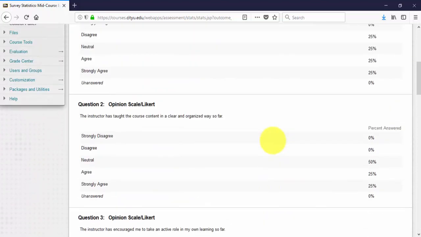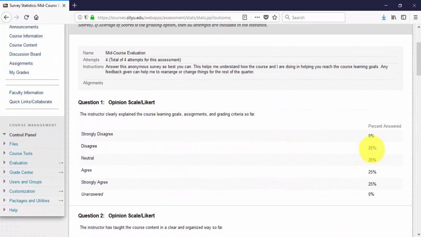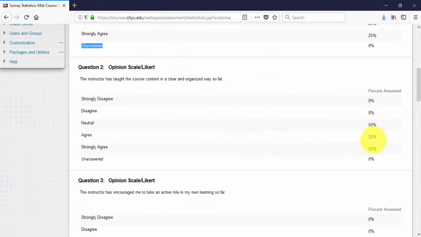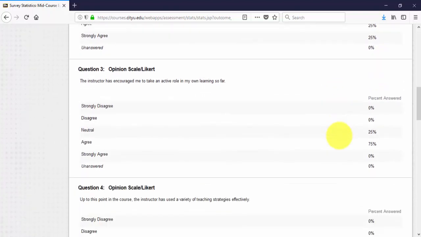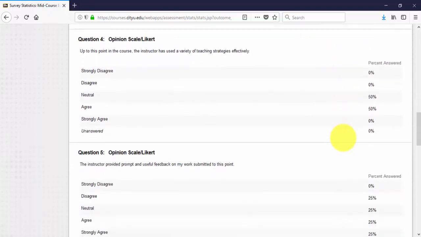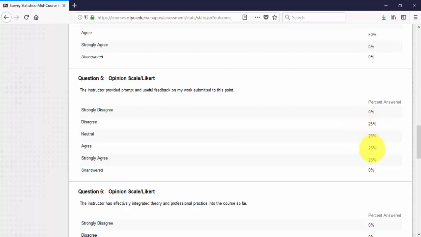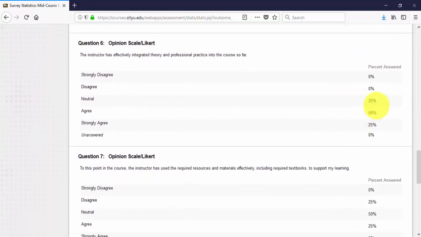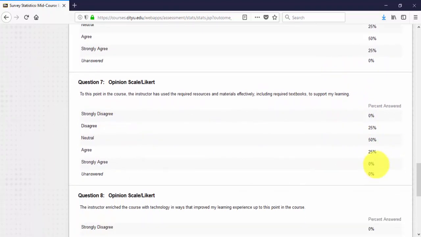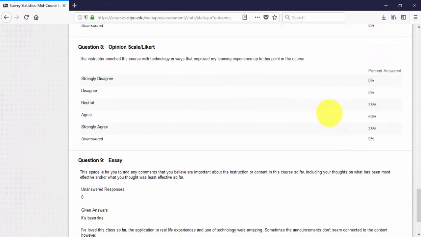So you'll see that there's percentages, and because I know I have four students, I know that I have split one student on each of these answers for this first Likert scale question. So I can go through, I can see if anyone didn't answer particular questions. I can see where maybe I need to improve. It looks like I did pretty good on encouraging active role in the class. However, maybe these split ones I should look at again, and maybe the ones that have some disagree I should take a look at using textbooks maybe a little bit more in my class for the rest of the quarter.